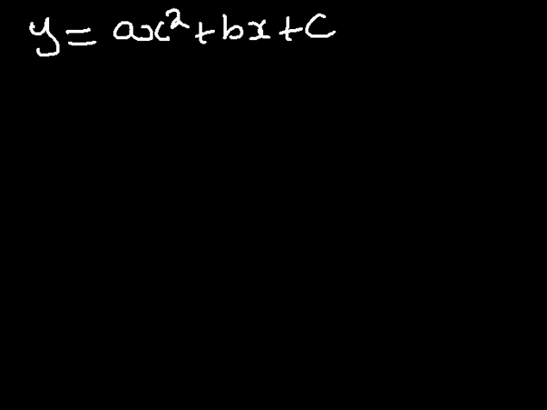So now this video is for those that are actually in secondary school. So how can you be able to sketch the graph of the quadratic functions? Let's say we have the quadratic function given as y is equal to ax squared plus bx plus c. This is the general form of the quadratic function.